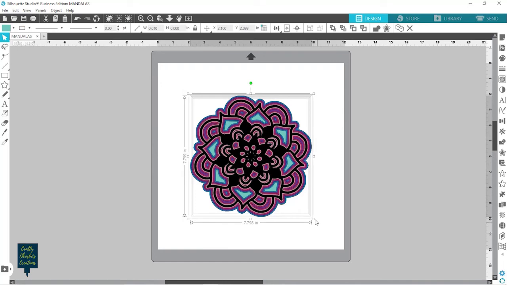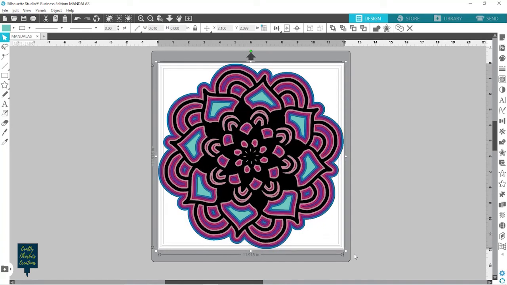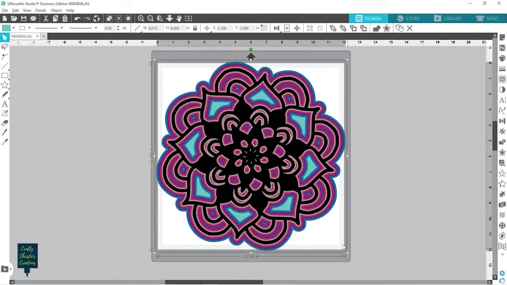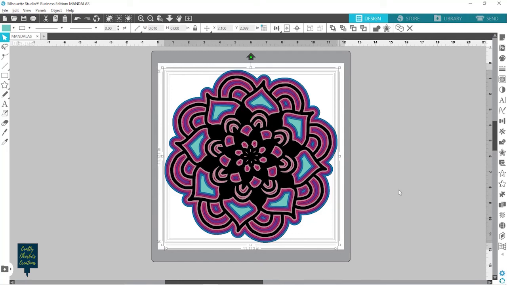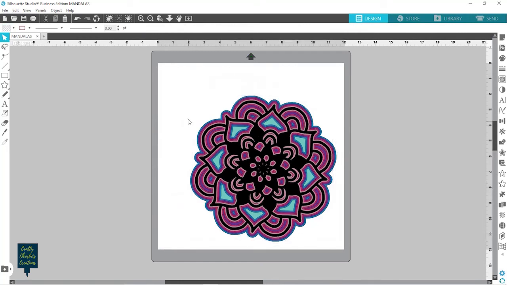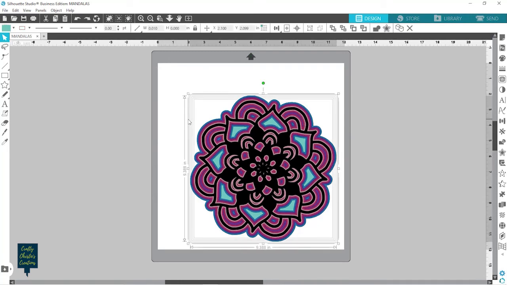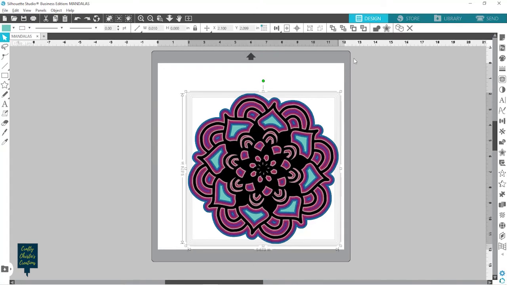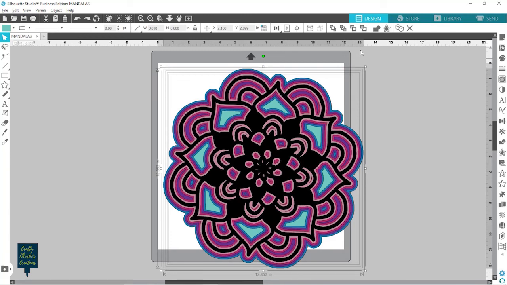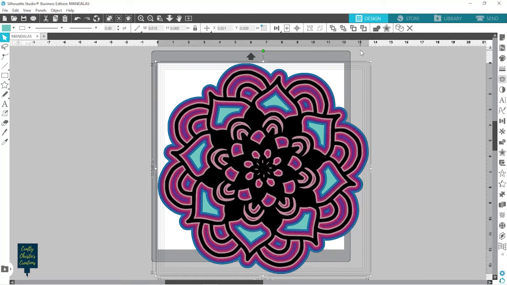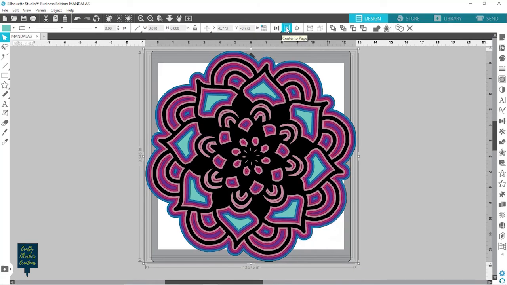Let's go ahead and make this bigger. So I'm going to hold Shift and Alt or Option on a Mac to grab all the layers to resize from the center. Oop. And then you have to let go of everything at the same time. Let's try that again. Let go of your mouse first, and then we can just center everything to the page.